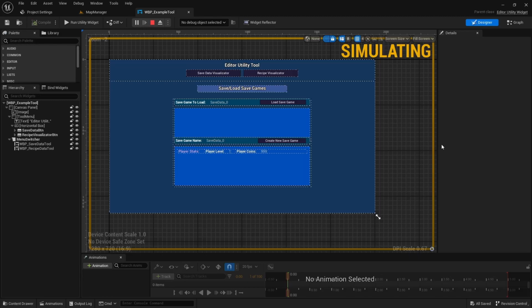So let's say, for example, you have an inventory in your game and your player needs certain items for another NPC, like in a quest. So let's say you need some materials. In that case, when you're testing, you need to go through the game and gather those items, and it can be very tedious when you are working on the game and you need to test that. So you can create an editor utility widget to populate your inventory with those items instead of playing the game, which is very handy when you are actively developing a game and you need to test quickly.